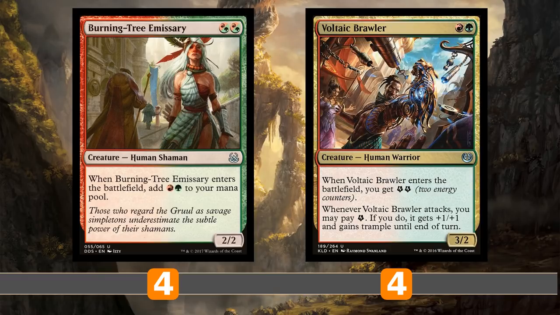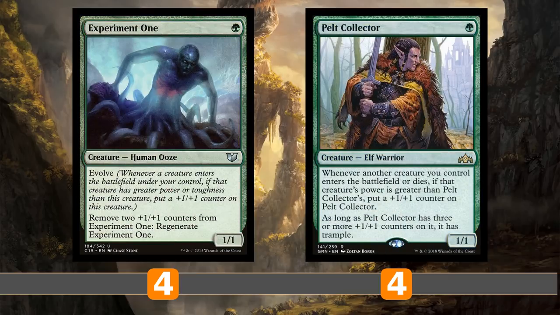It's also very good because Burning Tree has 2 power and Voltaic Brawler has 3. Because let's move on to our evolve dudes. Experiment 1 and Pelt Collector are going to get pumped 1 into 2 after Burning Tree into Voltaic Brawler. Double pump, get their counters on them, and they grow even huger. And also, the Boon Satyr is really good for triggering it as well.